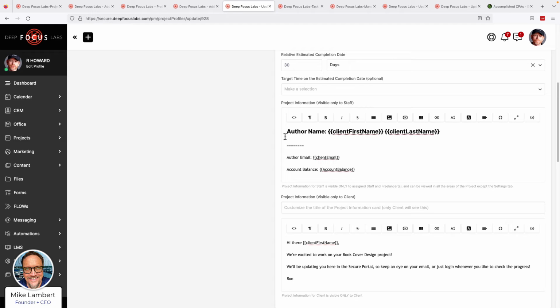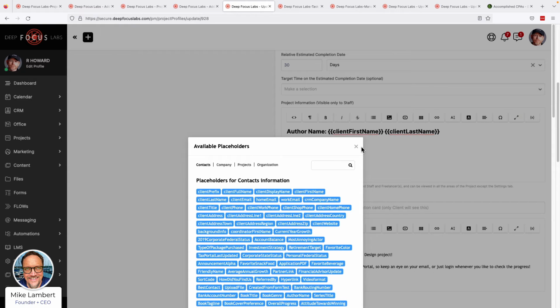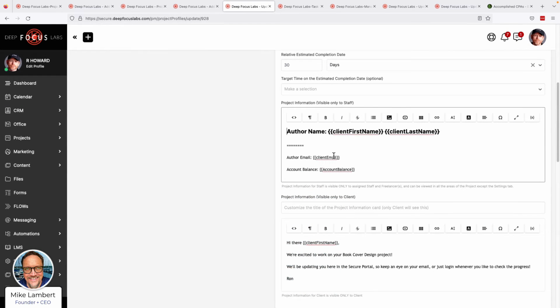And in this case, this generator is going to create this project information on the fly using data placeholders that you can access right here. All this will be filled in on the project level, and then displayed in the project, but of course this data will be filled in on that individual project.